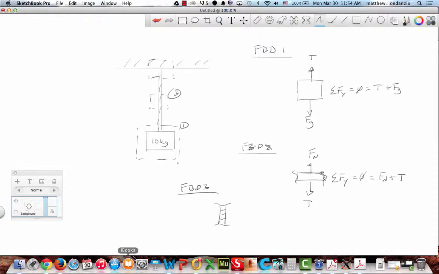This is trying to help you understand why tension is what it is. What's the force coming down? If this is a section right here, the force coming down this rope should be equal to the force going up. Not value-wise, but given the variables that we have, what is the force coming down the side of the rope, this little section?